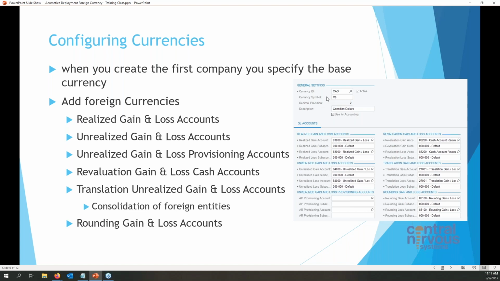We can specify unrealized gain and loss accounts, unrealized gain and loss provisioning accounts. And then we can also put in defaults for revaluation gain and loss, translation gain and loss accounts. So on the consolidation of foreign entities, that would be useful, as well as any rounding gain and loss accounts on that foreign currency exchange.